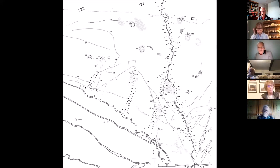And we can trace the leats that have come from those dams, and you can see that goes downhill that way, and it also goes downhill that way. So these look like prospecting leads. They've been used to cut through to find out where the ore is, and they've been cut through, so they predate the hushes, the big hushes here. Around here and here, we get local dressing floors where ores have been dressed. And this is Jinglepot's Gill in Apedale.